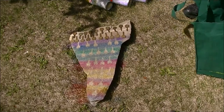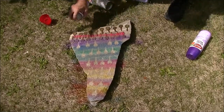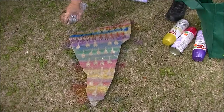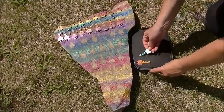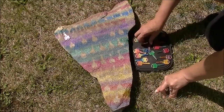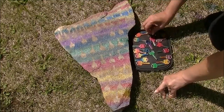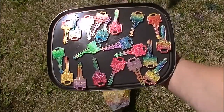And time to spray again. Okay, I think these are dry. Okay, so there we go. That is the finished product.